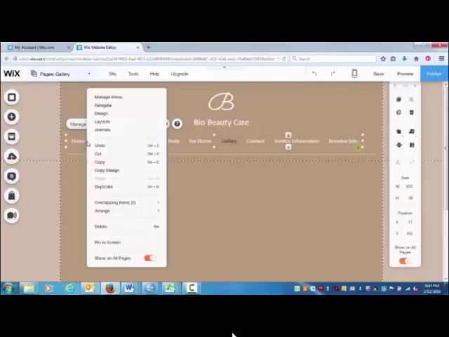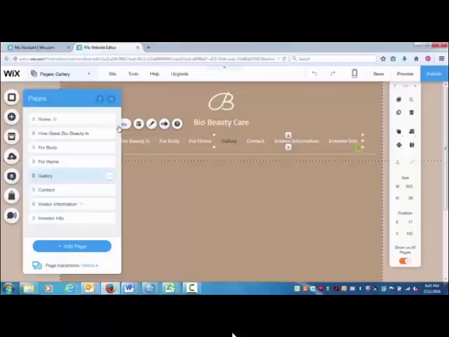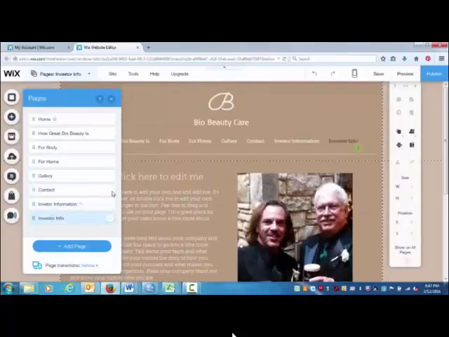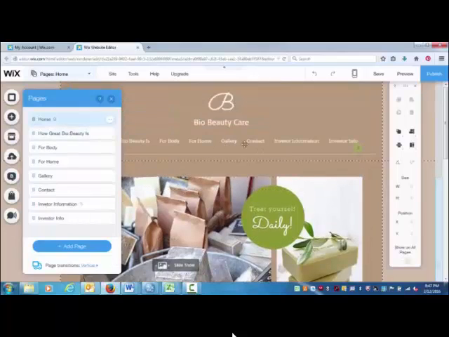And if we go back, right click, now I want to left click. So if we go back to navigate, you'll notice gallery is now in the list. If we go to investor information or back to the home page, gallery has now been included in all the menus on every page of the website.